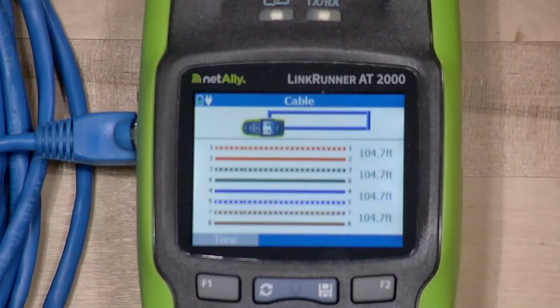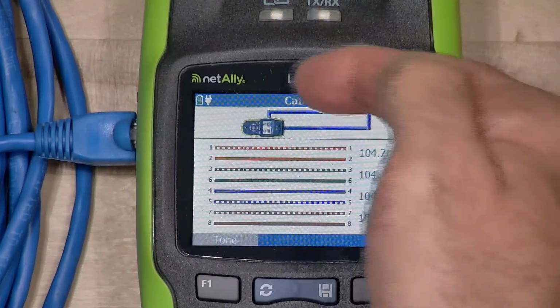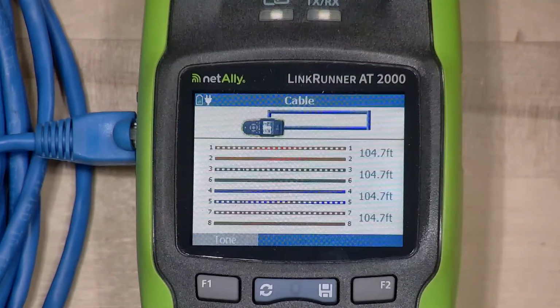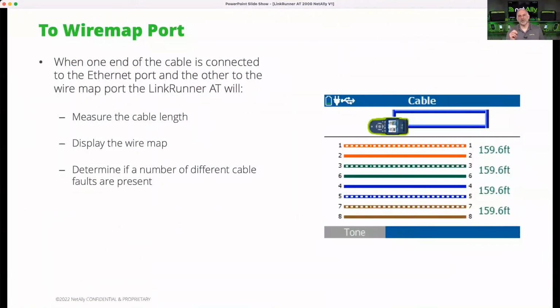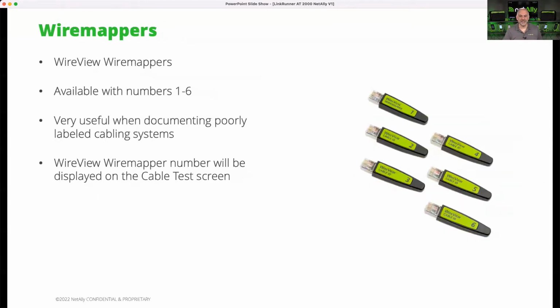Does our wire map. It draws a nice little picture in there of the cable coming back and connecting to the wire map port, and it tells me how long the cable is. Now again, what this does is allow me to ensure that the connector at the far end is working properly, that it's wired up properly. If we had a case where one of the pins on that connector at the very far end wasn't connected properly, we wouldn't see that with the open-ended test.